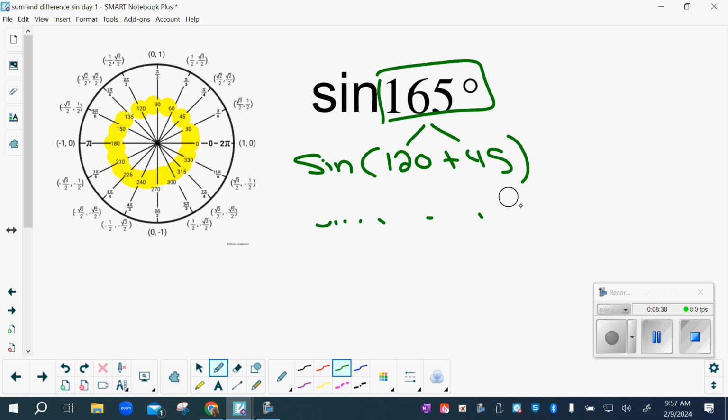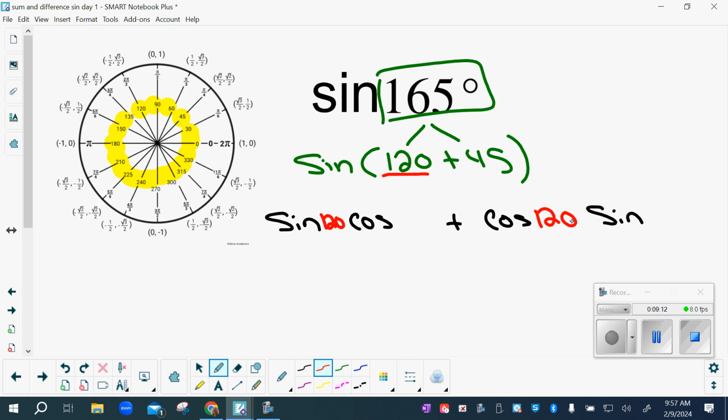Step two is the pain in the butt, but you have a cheat sheet. So look, you're doing the plus guy. Write it down. Here's how I write it down. I say to myself, sine, cosine, plus, and remember, it's like a little sandwich: cosine, sine. I do that first. Now I'm going to drop the angles in. The first guy goes first, 120 and 120, and then the second guy goes second.